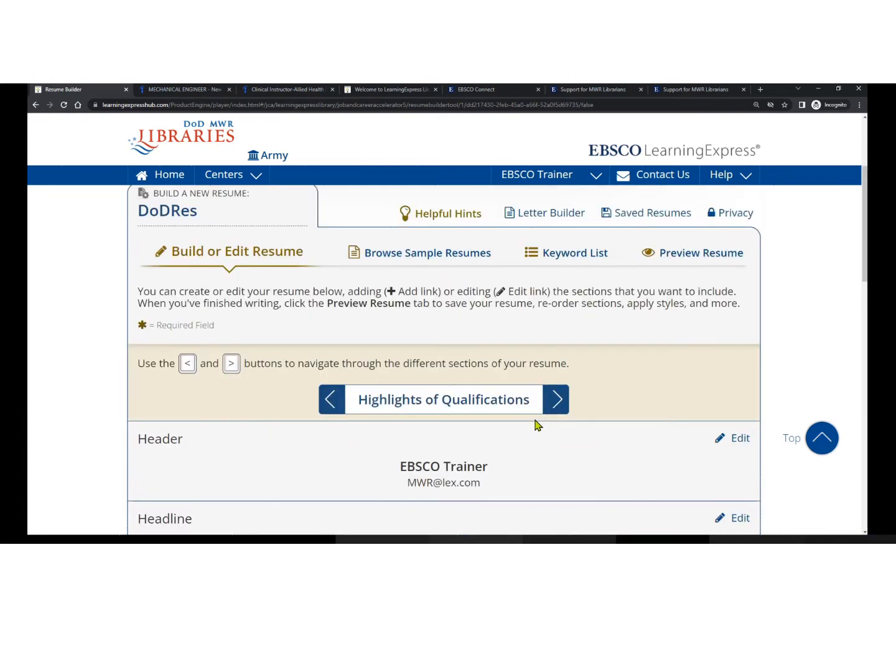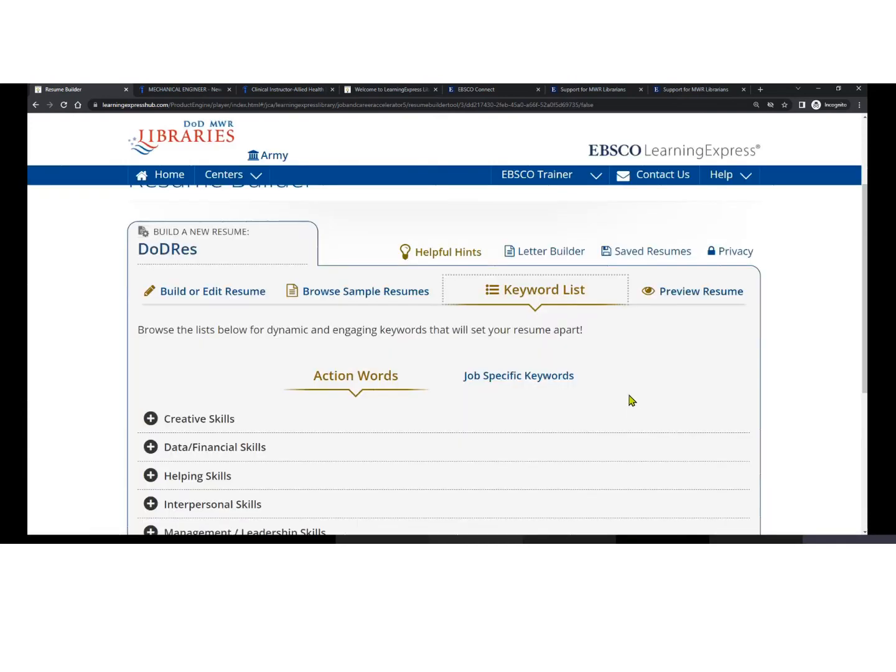Okay. We also have keyword lists. Keyword lists provide two useful word banks of commonly used resume vernacular. If you are familiar with the job hunt, you know that when you submit a resume these days, it is being submitted online, and the eyes that are on your resume initially are not eyes, they're ones and zeros. There are computers that are scanning your resume, looking for those keywords that match the job description. So you want to utilize some keywords to enhance your resume and make it more attractive to that applicant tracking system. So we do have two different word banks, action words by skill type.